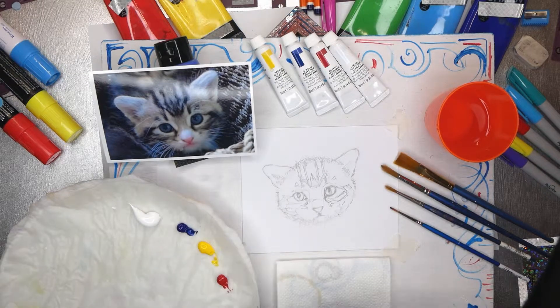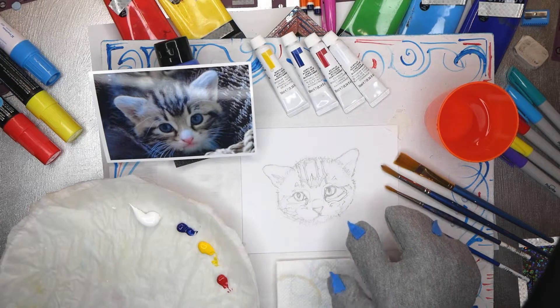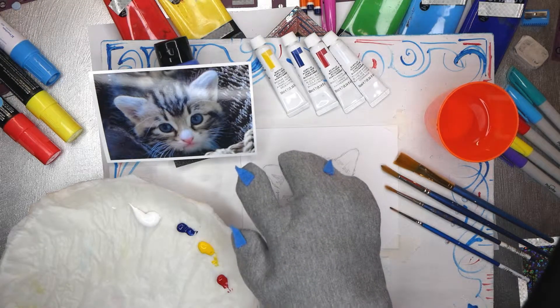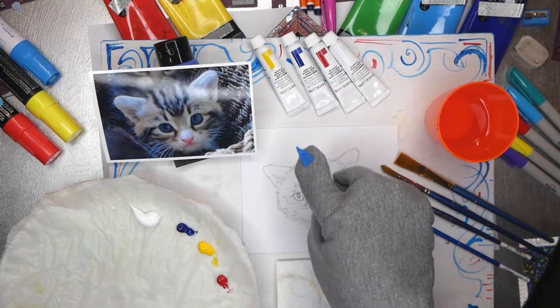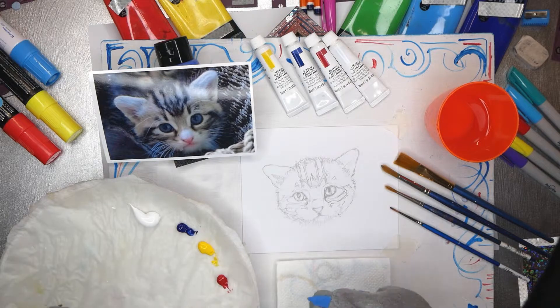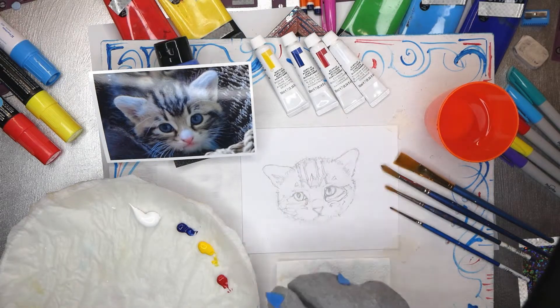Here I have the materials that I'm going to work with today. I have my drawing of Fluffy, which I've done out again since the first drawing, and I'll explain that to you in a few moments. I have my photograph of Fluffy. I have my colours, and not unlike when we painted Matilda the Pink, I'm going to limit my colours today to three colours, and I'll explain that in a few moments.